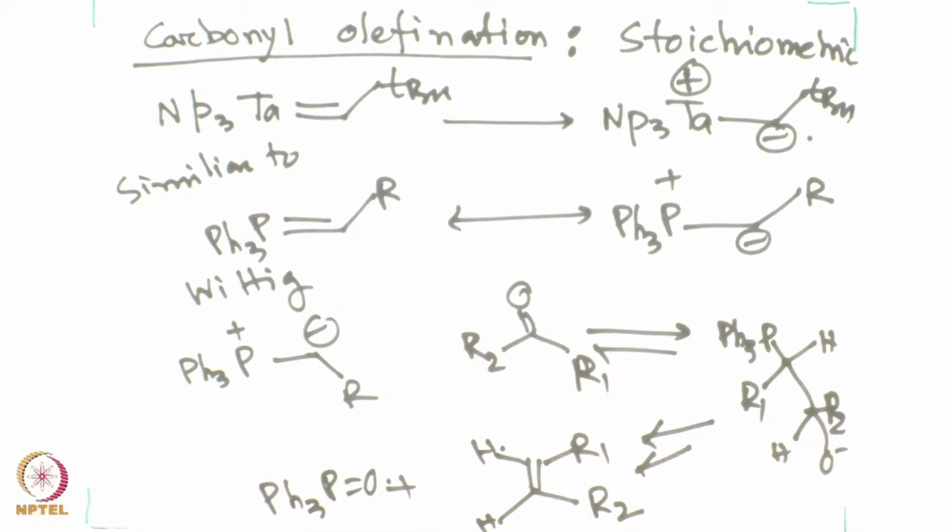Now, if you look at this chemistry of the Wittig reaction, of course, you are able to generate an olefin from a ketone. Similarly, if you are using this carbene chemistry, the Schrock metathesis reagent, Schrock catalyst, and reacting with an olefin, you can get exactly similar product as you get in the Wittig reaction. Let us look at one of the examples where Schrock carbene is used like Wittig reagents.